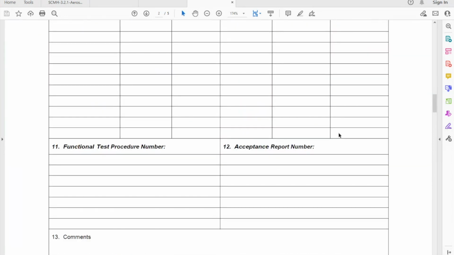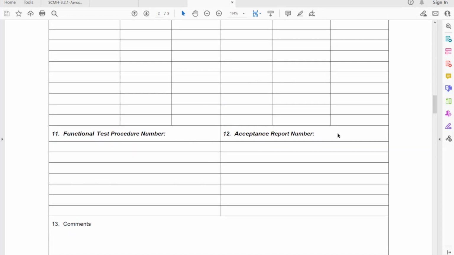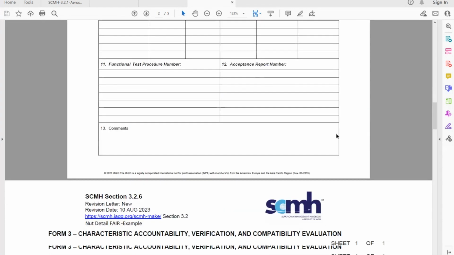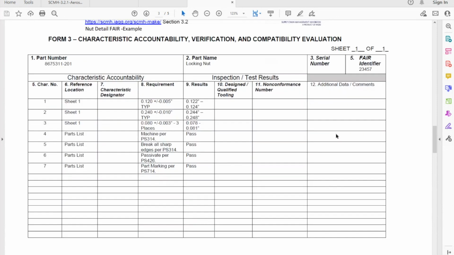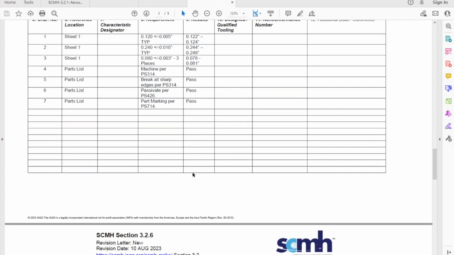Since it was performed in-house, they didn't necessarily create a CFC for that special process. The dimensions from the drawing are incorporated in the design characteristics that are recorded on Form 3.